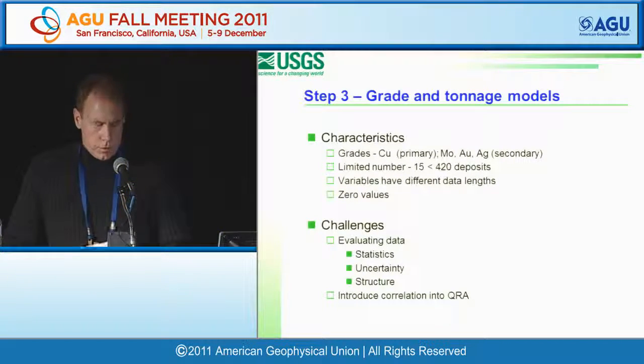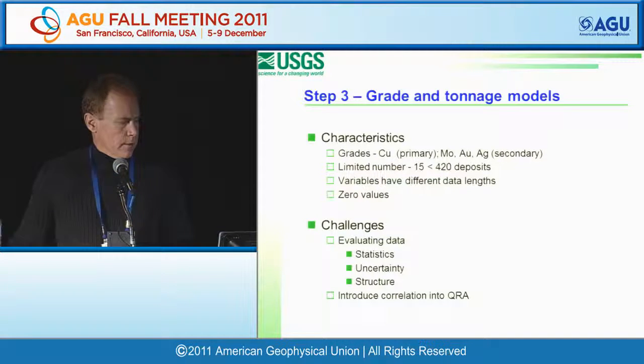Certainly the traditional statistics will not work. And also there are some zero values in these data sets. Rather than having missing values, they put zeros in these models. And the zeros really could be a number of different things, including the fact that there was a limit of detection. It could have been a methods change, could have been that there was no data, or it could also have been some economic constraint.